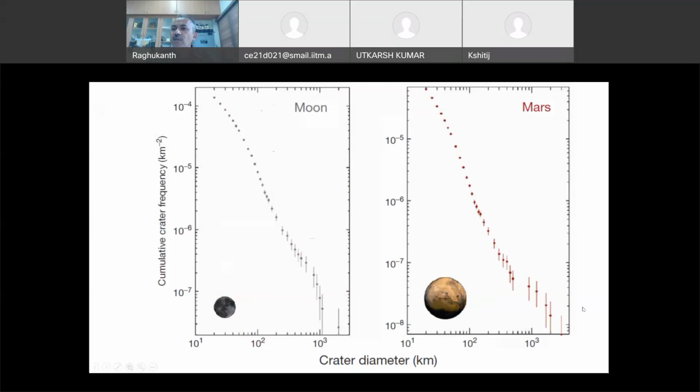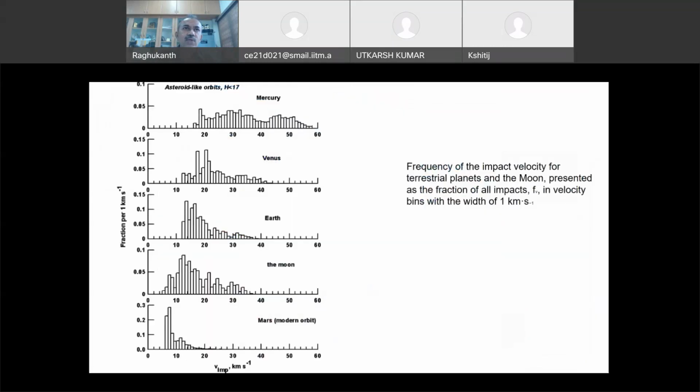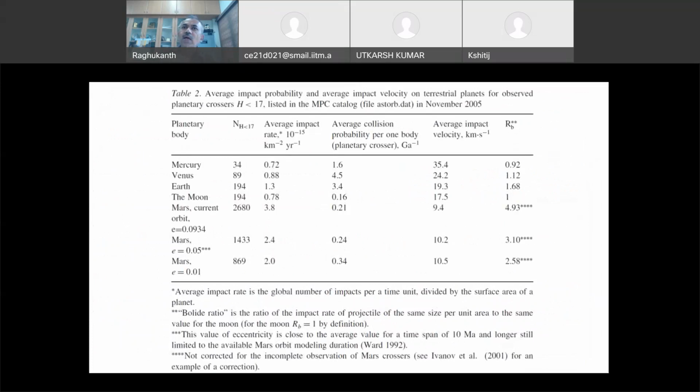And now if you see on Mars, what is the largest one? So you can say 1,000. Then maybe it has more number of things itself on Mars. See, why are Mars diameters very long? What could be the reason? So if you see these graphs, what could be the reason? See the impact velocities. Of course, it has some eccentricity, but why on Mars do you have large diameters? You can compare, because impact rates for Mars are very high, because it is very close to the asteroid belt.